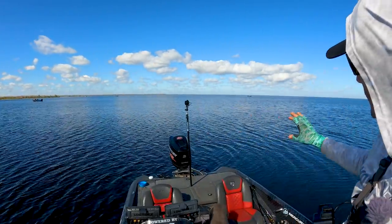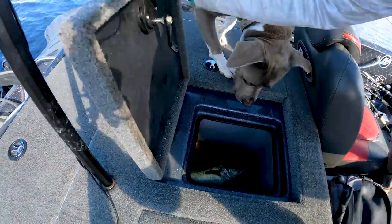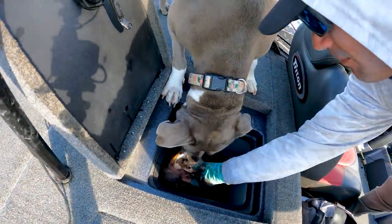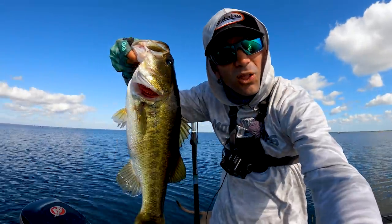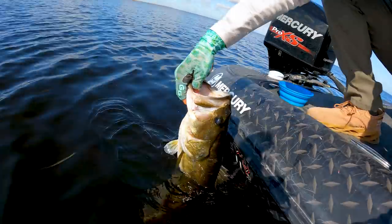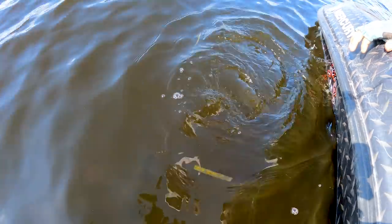I'm going to be totally honest with you — I don't like throwing a fluke, but sometimes when you're surrounded by boats, there's a bunch of clear water and you've got fish on beds cruising around, it can be an absolute stud of a tool. Let's get this big girl released. She fricking smoked it. I actually thought she was bigger than that — nice five pounder. How about them apples, boys? That's what we're looking for. There you go, go back down.